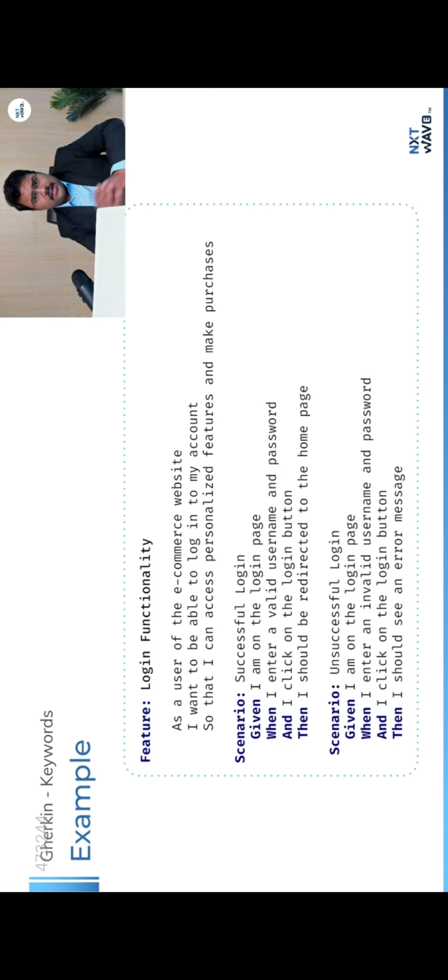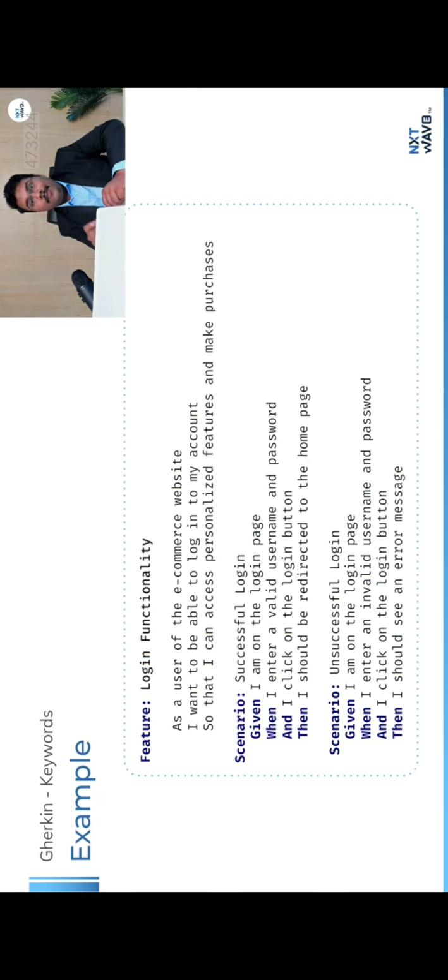And obviously, to test the login functionality, there will be 2 scenarios, right? The successful login and unsuccessful login scenario. We have already worked with them programmatically earlier using TestNG and other approaches altogether, right? So these are basically like the test cases that we used to write. For example, in the successful login case, what exactly we have written is: given I am on the login page.